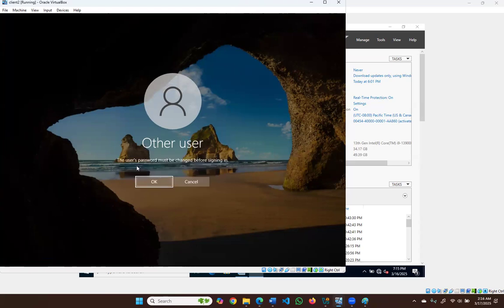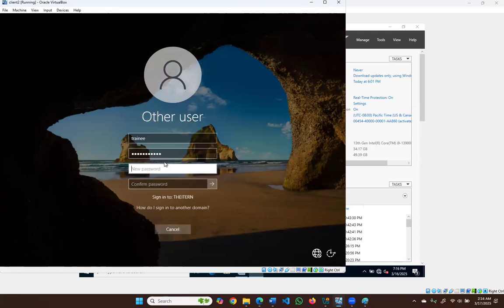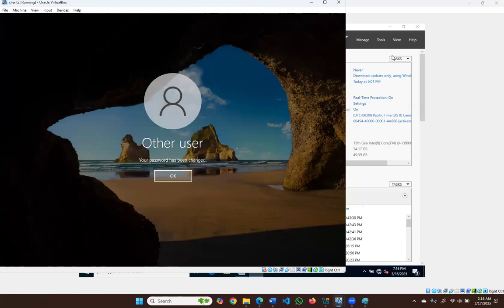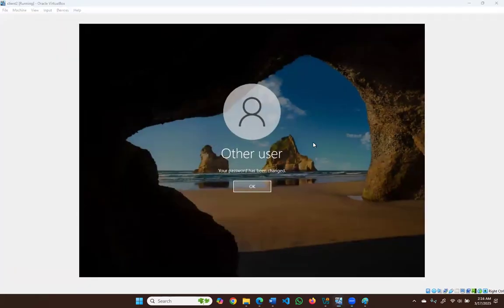All right. So it says user must change password at next logon. That's what it configures. So it gives me the opportunity now to change my password from whatever was initially assigned to me to my own password now. The itan 2024 hash. All right. So now I am logged in to the domain.